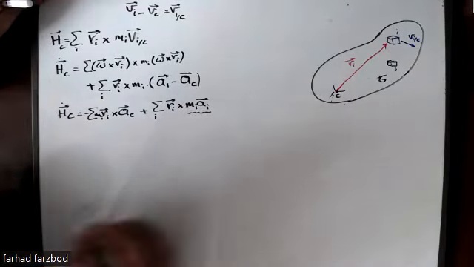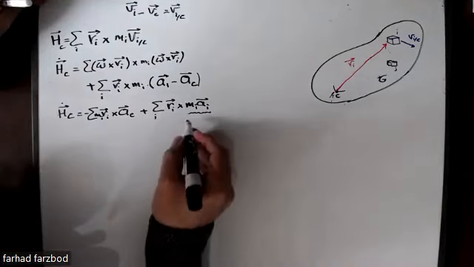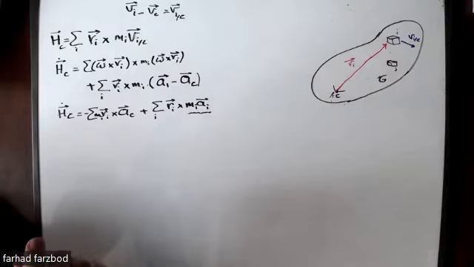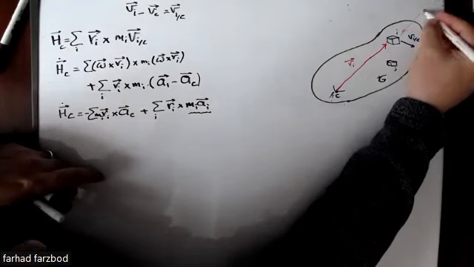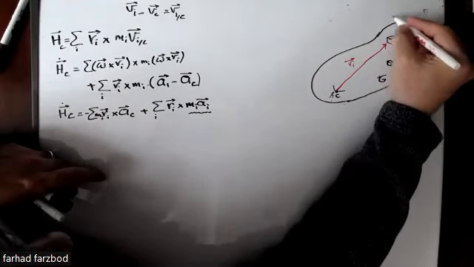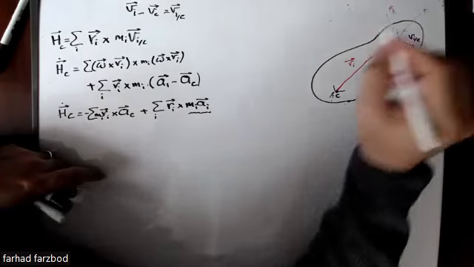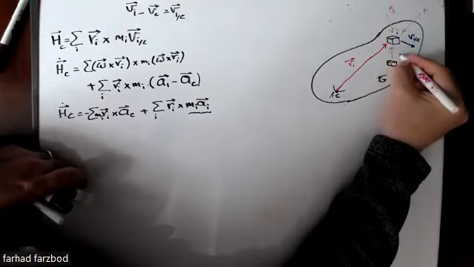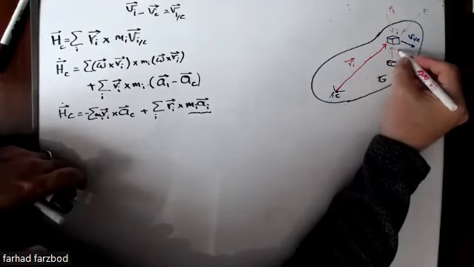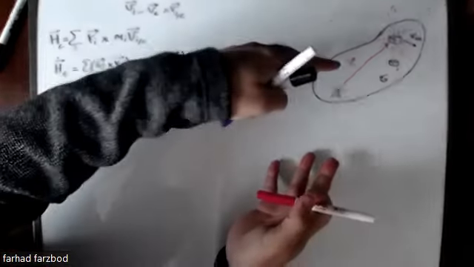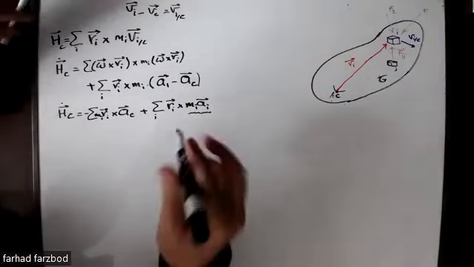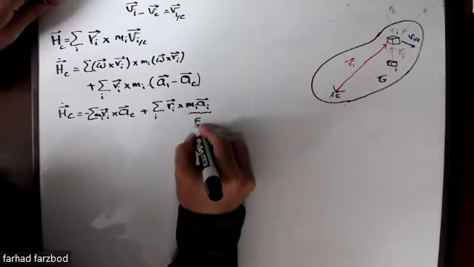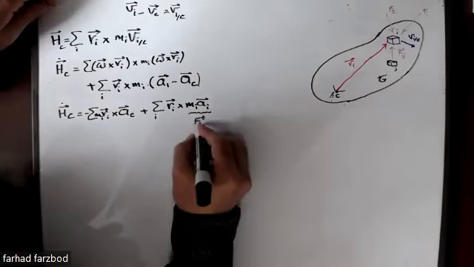And this is due to Newton's second law. This is sigma F, right? All the F's that are, let's say F1, F2, and I call this F_ij, meaning it is the force on I from J, internal forces, because we might have two particles that apply forces on each other. But this is sigma F, all the forces. I call this F total, let's call it F total of I.